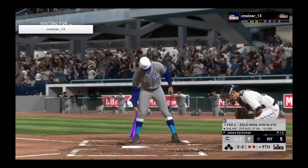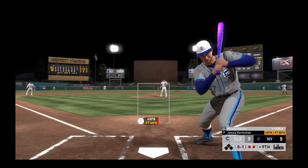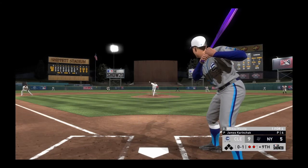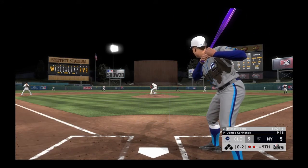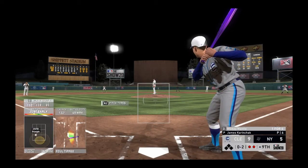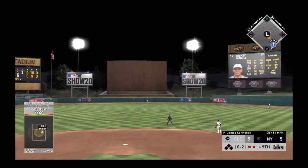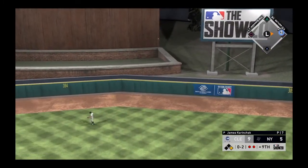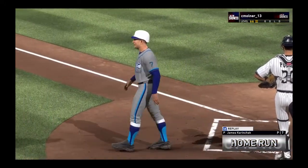It's a tough at-bat into the box now — Mickey Mantle, trying to replicate that home run swing he took back in inning number six. Strike one to start the at-bat, fouled away. He fouls this one off too — the count is oh-and-two. And he turns this one around, high and deep to center field! Center fielder looking up, still going back — and that one is gone on a two-strike count, with two away in the inning!